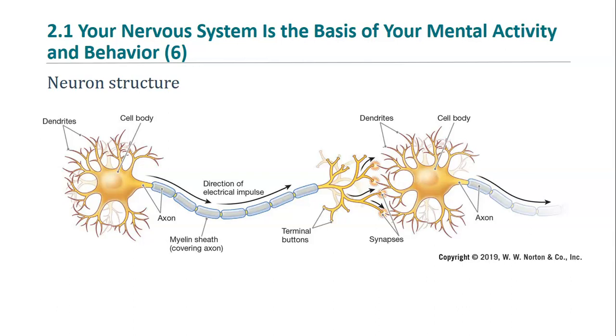These action potentials involve transmission of electrical impulses down the axon of one neuron, resulting in the release of neurotransmitters into the synapse, where they then connect to receptor systems in the dendrites of an adjacent neuron.